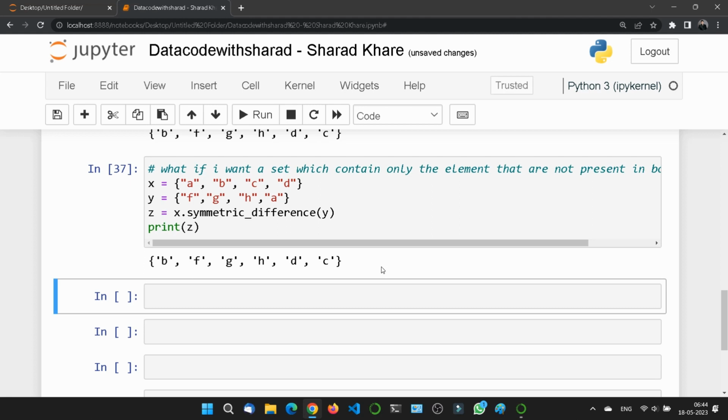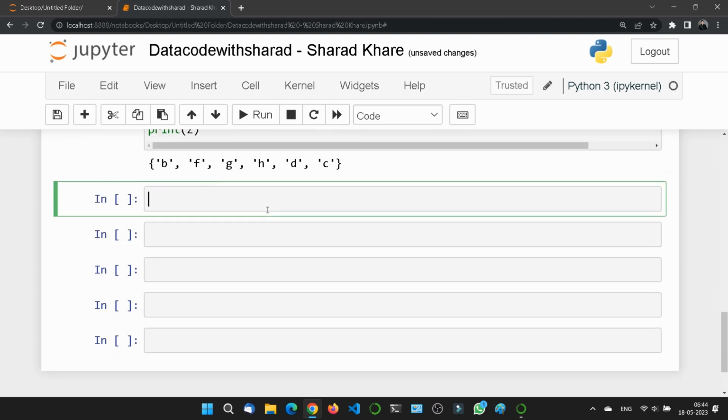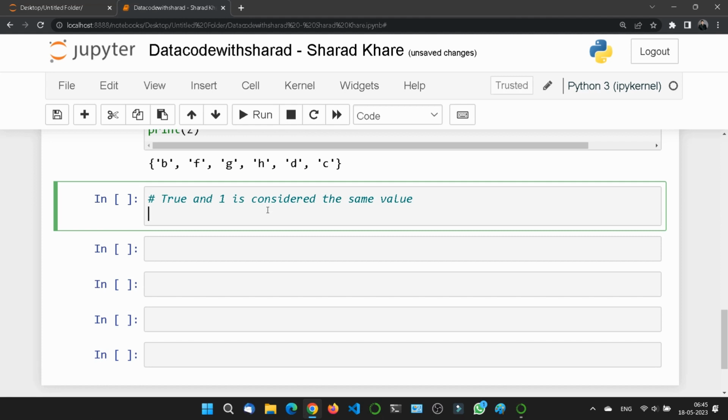And the same thing is happening here. The values True and 1 are considered the same value in a set and are treated as duplicates. Let me show you what I am saying. I told you in a couple of videos back also, but let me repeat it again. True and 1 are considered the same value. You should know this and remember this.